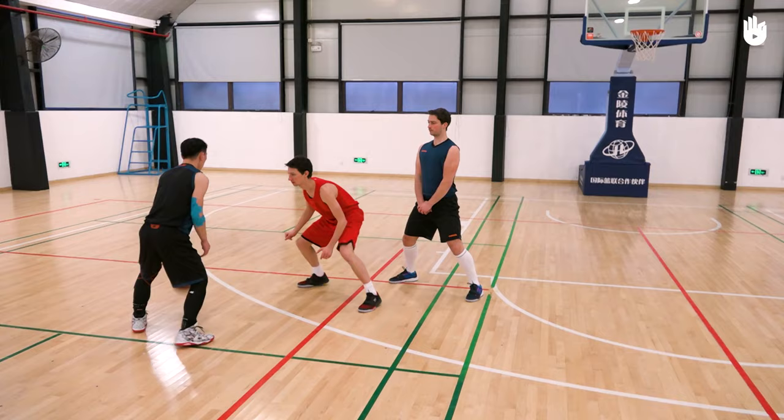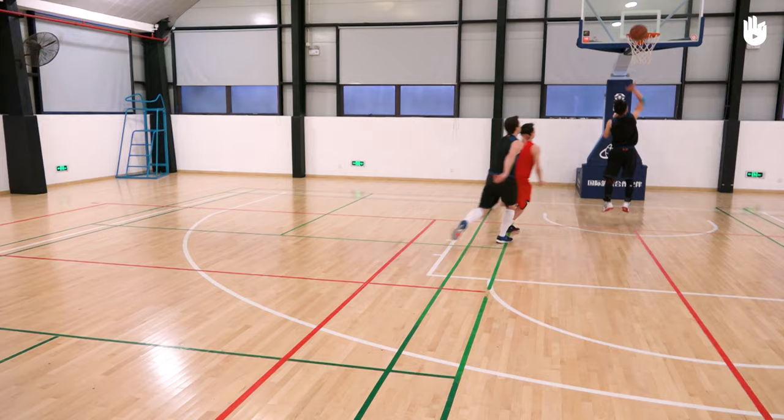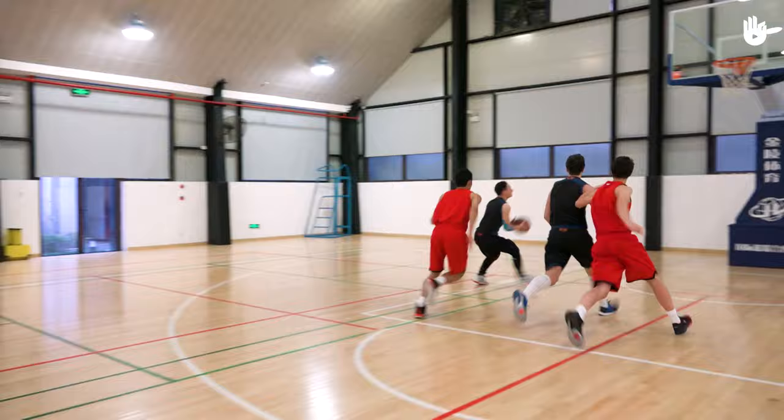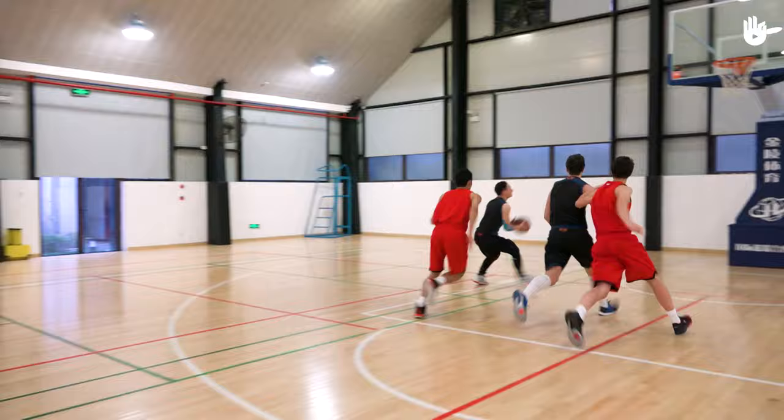Third, using the screen. After you've made sure that your teammate is in place, lead the opponent defending you directly into the screen so that they're blocked off by your teammate. Your shoulder should touch or nearly touch your teammate's, to be absolutely sure that your opponent cannot pass in between you. If the screen is effective, you should have several options on how to follow up play by adapting yourself to the defense's move.